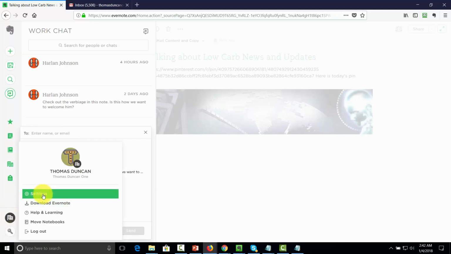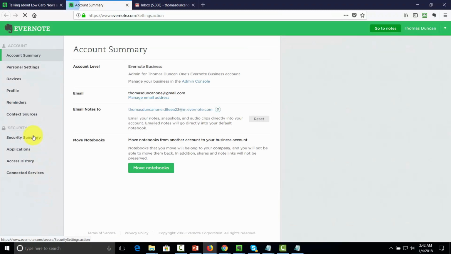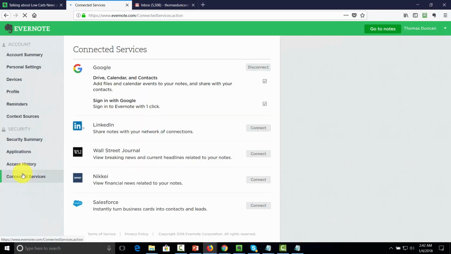Specifically, we're going to need to go to the settings. One of the first things you're going to notice is that we have a certain number of connected services. First, our connected service is going to be our Google Drive, and that actually connects our contacts. If we have those contacts, they're going to be part of our Evernote if they have an account. Another way to get more of our contacts would be for us to connect inside of LinkedIn. When we make that connection, we'll be able to multiply some of our connections.